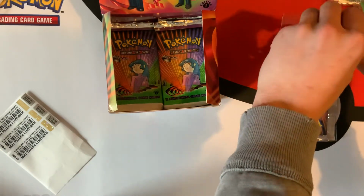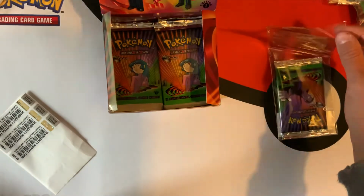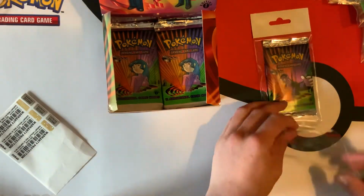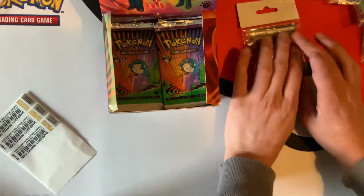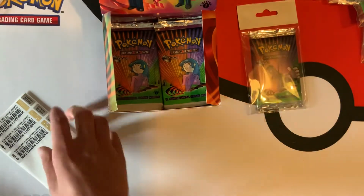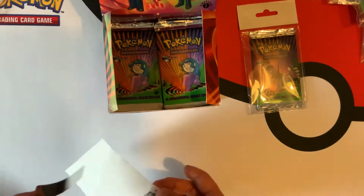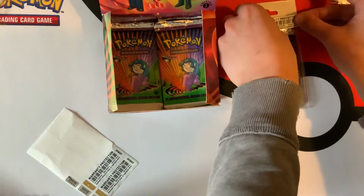Yeah, I think this is the first challenge box I've seen come up in a long time, and yeah, just had to jump on it. We wanted to do a box break for a long time now, and finally managed it.